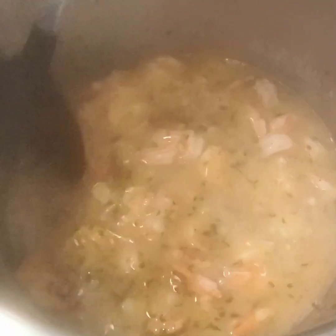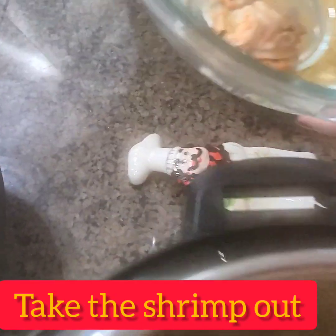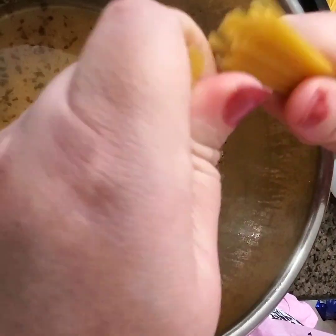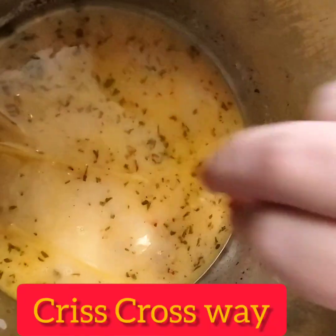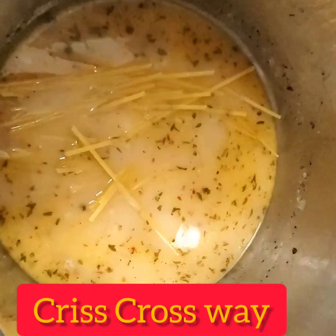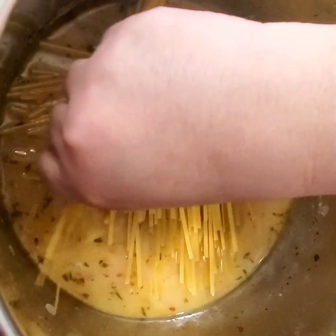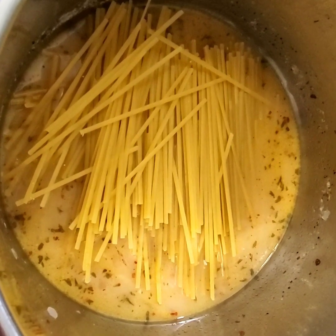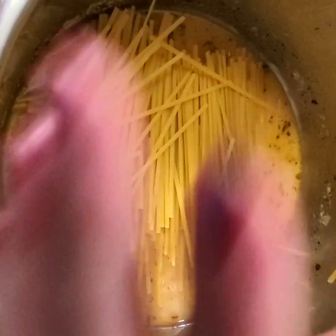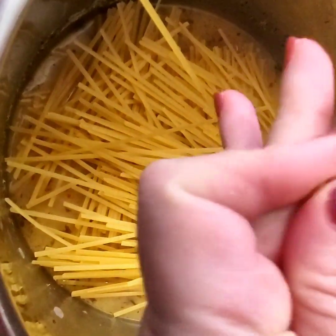It had changed its size. I'm just going to take out the shrimp in a bowl, and I'm going to show you how to put the linguine. So I'm just going to put the linguine, spreading it in half. We have to make sure that every noodle is submerged in the liquid, and I'm going criss cross way. If you observe, I'm not just dumping everything together. I'm doing it criss cross way, so when they cook, they'll be cooked perfectly.